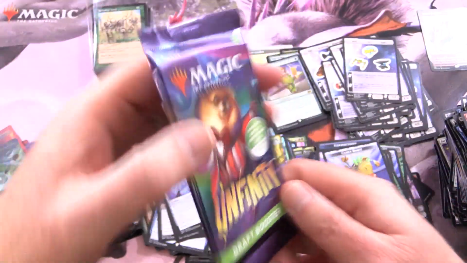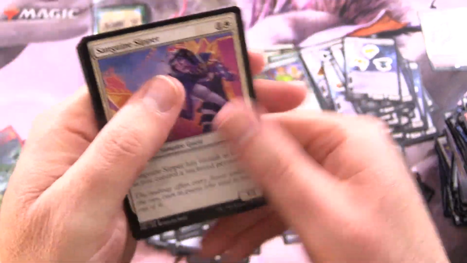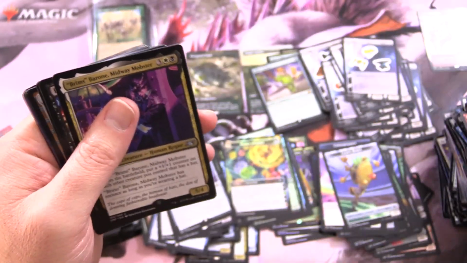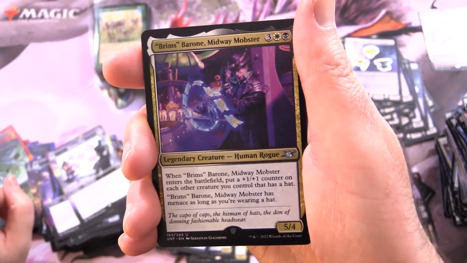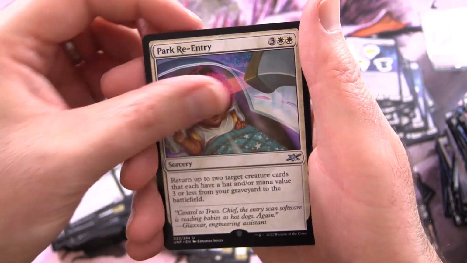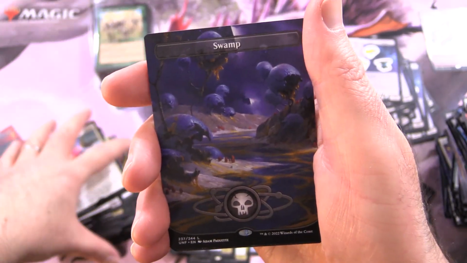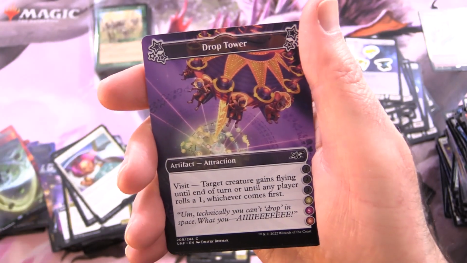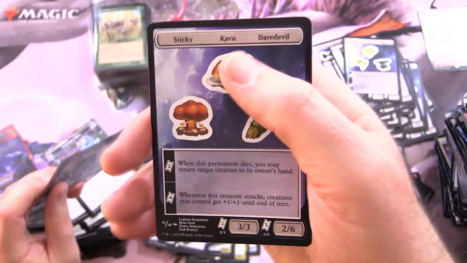So one more pack. I think we're probably done with the shocks, unless there's more at the end, but I absolutely love that artwork. Fantastic job, Watsy. Per usual, they're always on point with the art, in my opinion. Okay, uncommons, we have Brim's Baron, Midway Mobster to close here, Discordacy Clerk, Park Reentry, and Clown Car. Okay, it's a bit of a metaphor for this channel. And a Swamp, Drop Tower, Scavenger Hunt, Treasure, and that is it.